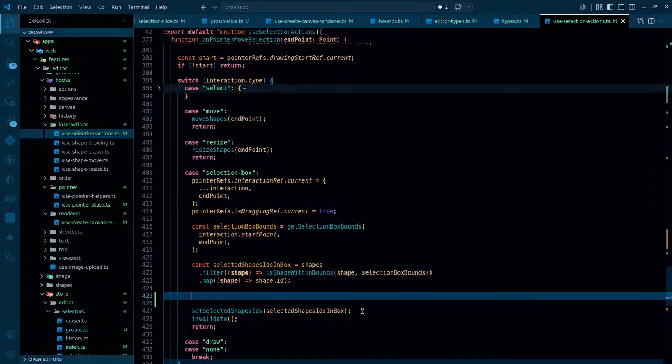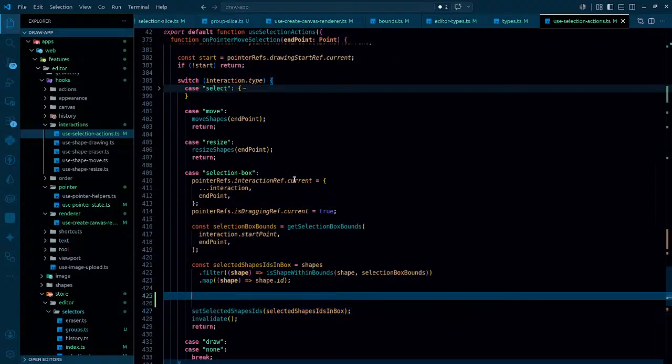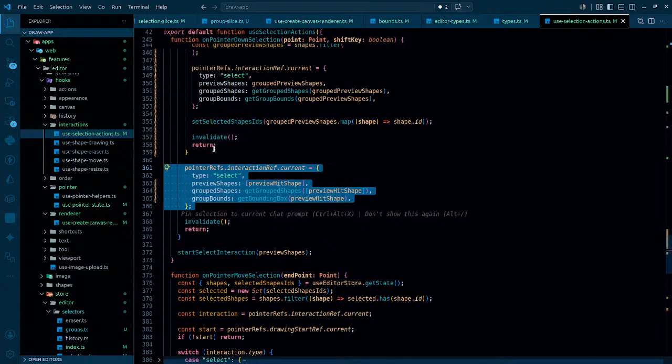Then in that case we don't even need to set the IDs, because we would already have the preview shapes from the beginning, and as we have the preview shapes from the beginning, they can directly be used instead of relying on the set selected shape IDs. Probably, until unless we actually do it in action, we can never be sure about something. So copy it.